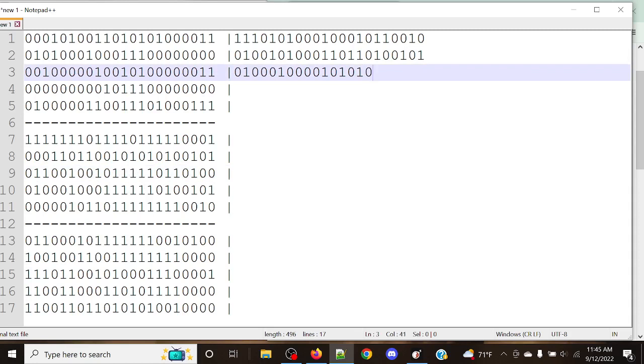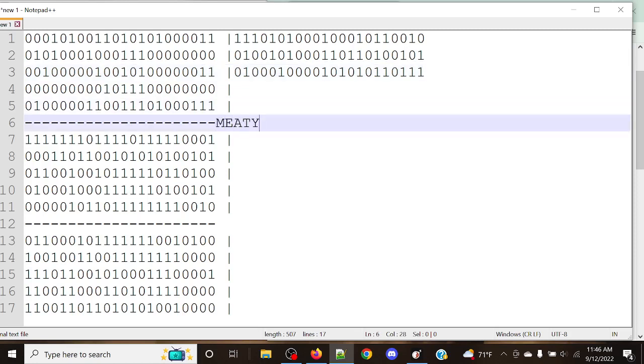Okay, good. I was about to say, 0, then 1, 1, then 0. So 1, 1, 0, 1, 1, 1. Okay. Ooh, okay. This is becoming more like an alpha, for example. I actually think I see a word here. I have a theory, but I believe the word is going to be meaty.